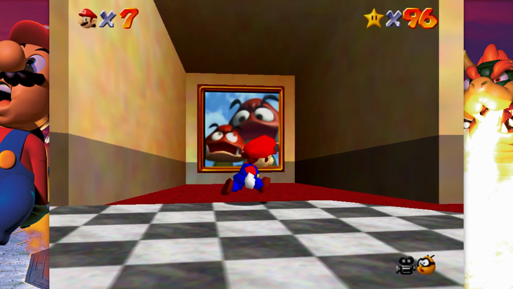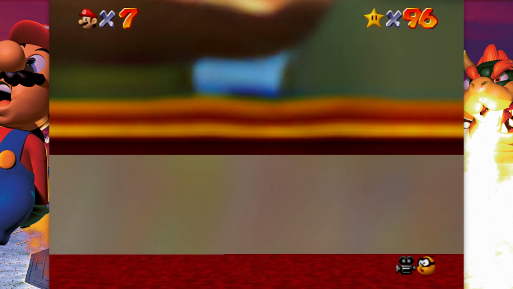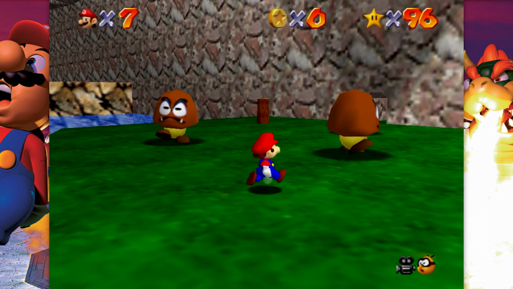In the last episode, we defeated Tall Tall Mountain, and this time, I can't believe I'm going to say this, but welcome to our next course, Tiny Huge Island. Welcome to Attack on Goomba.